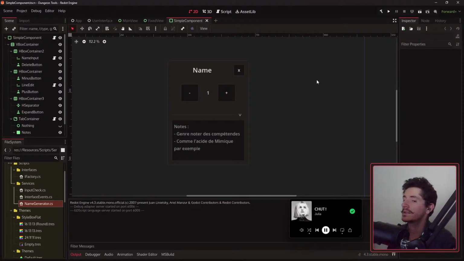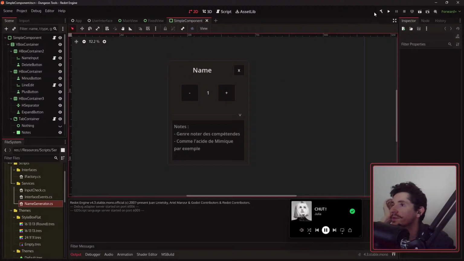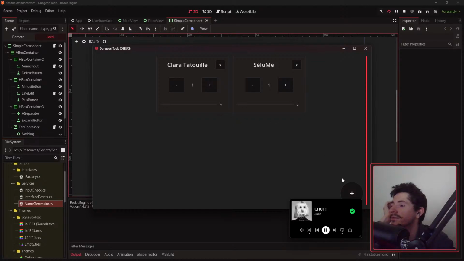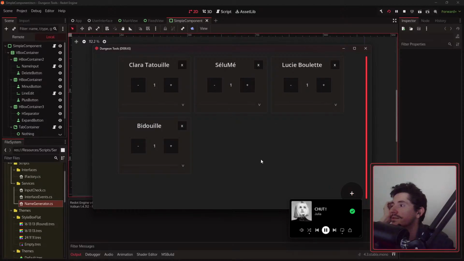For this one, I have to make this saving. So it means I have to save a list of... I don't remember how this app works.